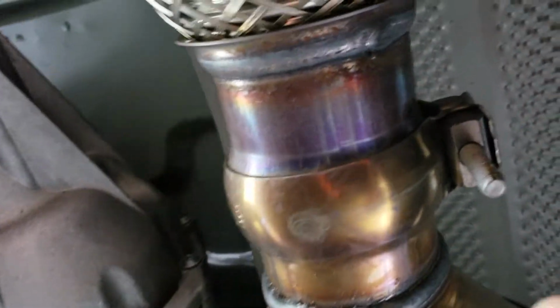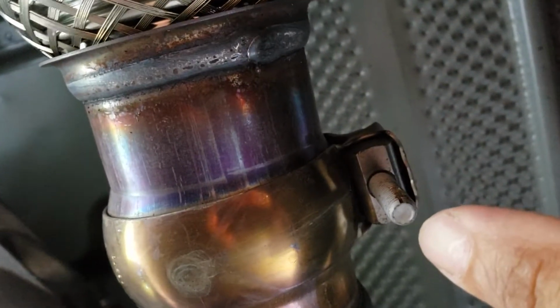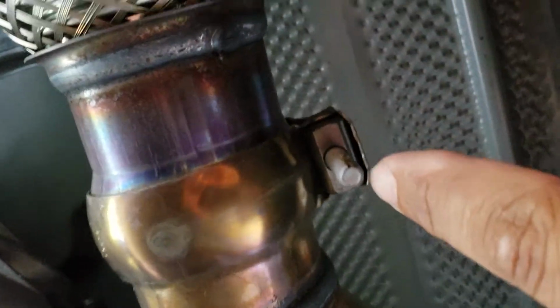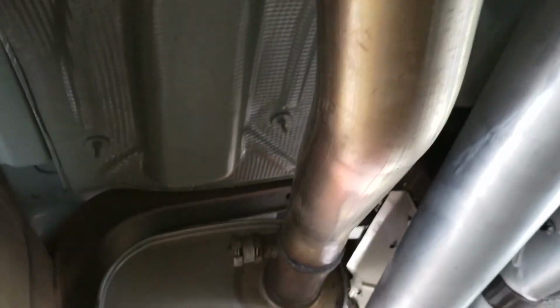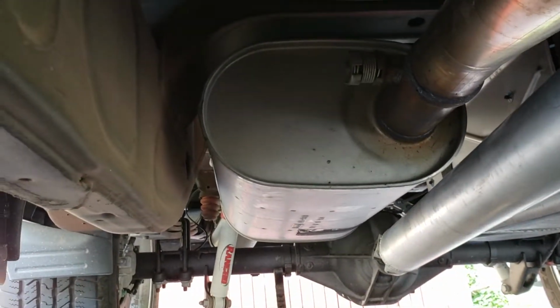You've got to undo this collar here, right there. And what I'll do is, after I put the head pipe and the new muffler on, I'll actually reposition that so that you can get to that. Here's your resonator, which helps with that drone when you go into V4 mode. Now I know a lot of people go in and delete that. I'm not going to do that. This truck only has 1,000 miles on it, so I'm not trying to get too crazy.